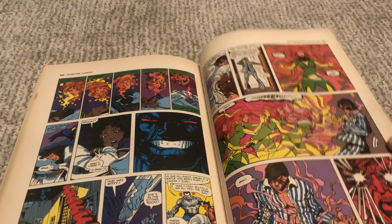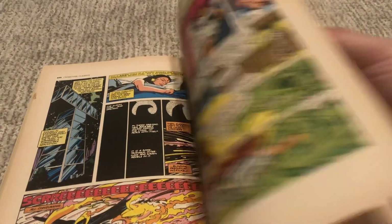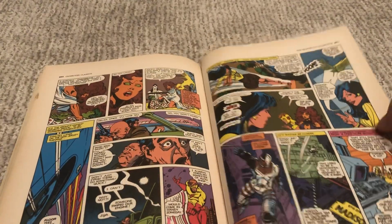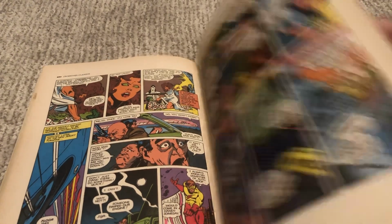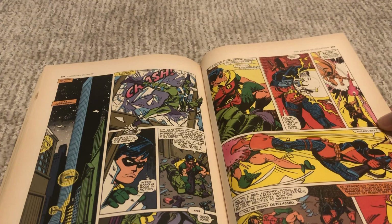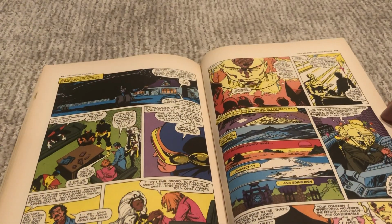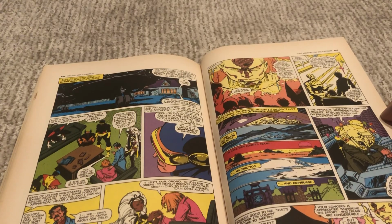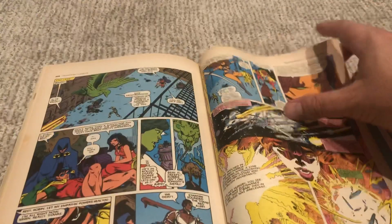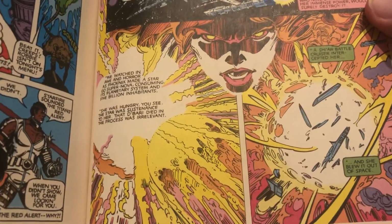It's Jean Grey, who's supposedly dead at this point in the X-Men timeline, and she's the Phoenix. And the Teen Titans want to investigate the X-Men because of this, and so they start going after each other. And Deathstroke gets involved, and a mystery sort of ensues. Just beautiful art all the way around. Oh my gosh, this is good stuff. Look at this cool little cosmic scene with Jean Grey. I mean, that is just masterful, cool.